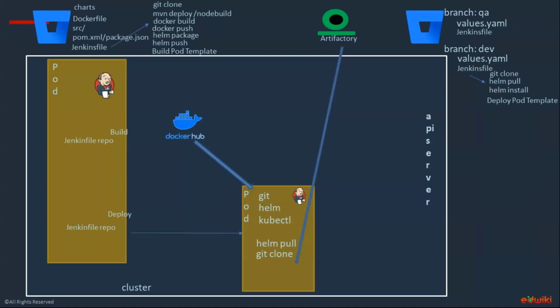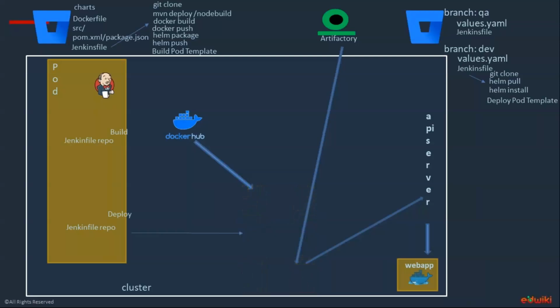When it is running the deployment specific commands, it gets the branch, the environment specific values.yml. It gets the Helm chart from the JFrog Artifactory. Then it will deploy. In the sense, the slave pod will be running the Helm install command that takes care of connecting to the API server. API server now will take care of doing the deployment. Finally, your pod will be created. Once the deployment is done, once the pod is created, I don't need a slave pod, right? The slave Jenkins will be deleted again.